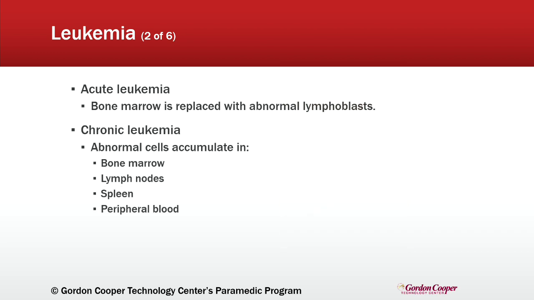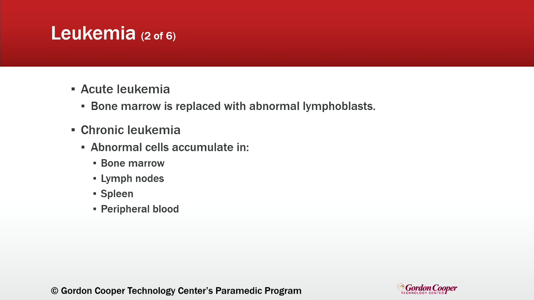Chemotherapy typically helps to reduce the number of those white blood cells that are present. However, during treatment, patients often experience frequent bleeding, bruising, and they are much more susceptible to infections which might present with a fever. Leukemia can be classified as either chronic or acute. Chronic leukemia tends to develop more frequently in individuals over the age of 65.